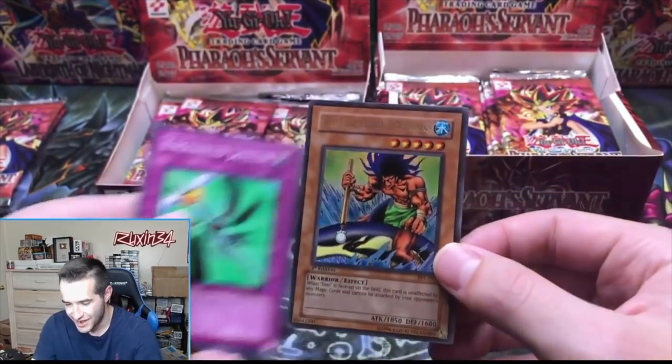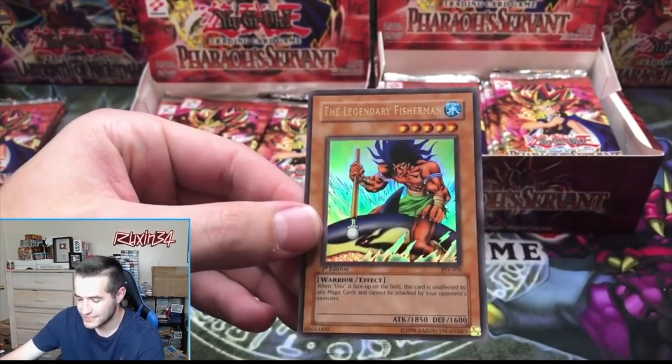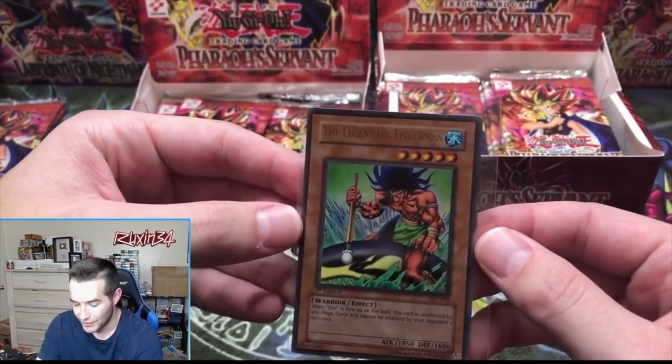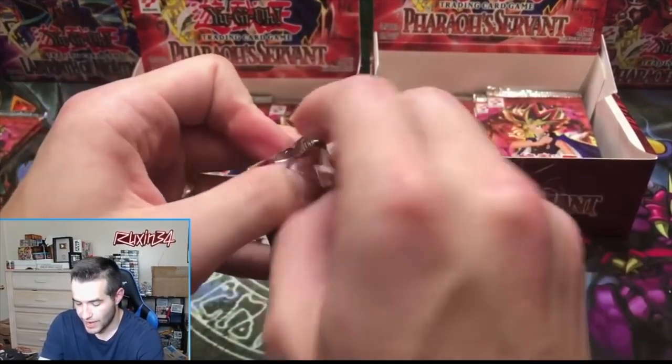Oh, a Legendary Fisherman! Nice Ultra Rare. It is pretty OC, but this is a crazy good opening. Double foils have been pulled. First Edition Hobby Pack. Blue Eye 98.